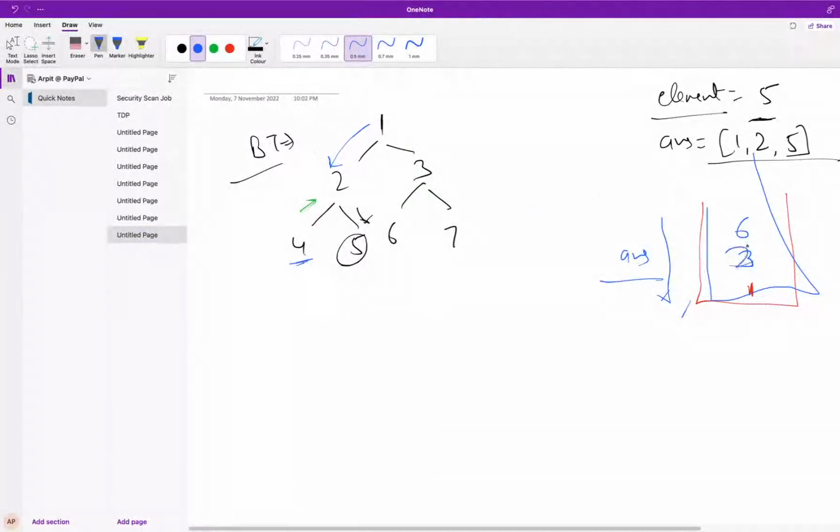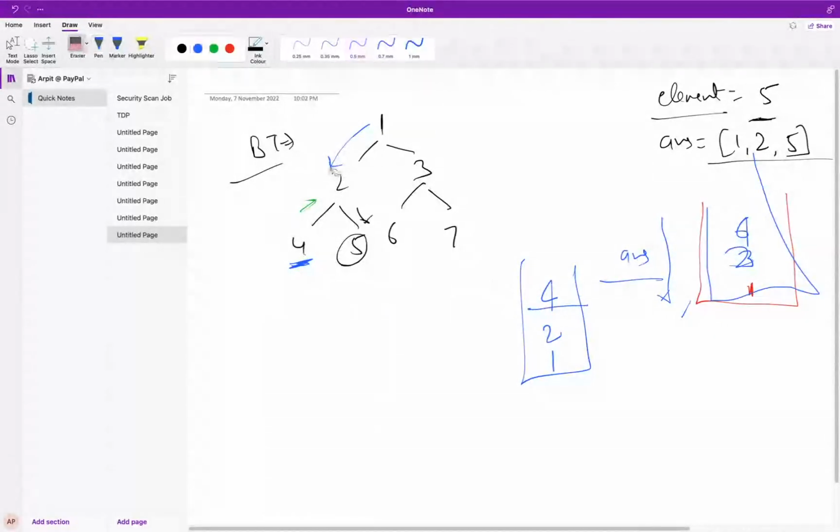So 1, 2, 4, all these three elements would be here. Now, hasPath for left has given us false and hasPath for right has given us false for 4, so we'll pop it out. We'll pop this 4. Now we look for 2.